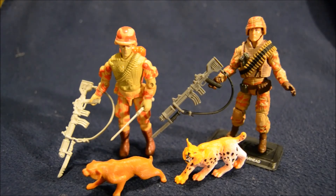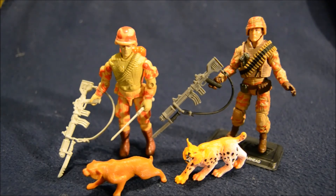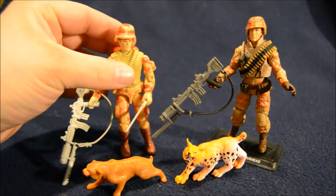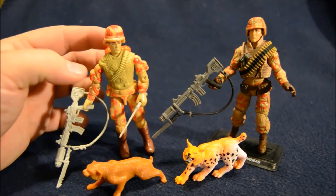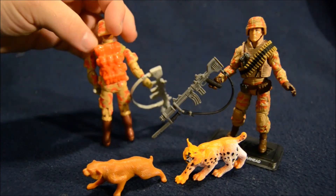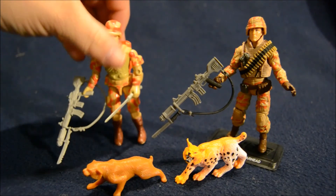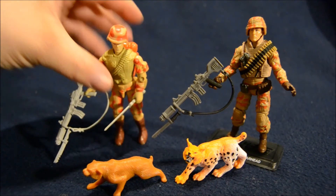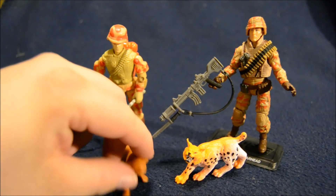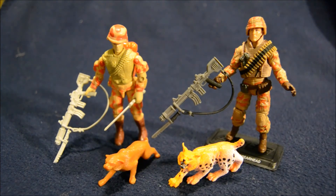Here you can see the vintage Spearhead with the new updated one. They are very similar. I do like the dark details the new one has — it really brings out some details a little bit nicer than the almost completely plain tan torso of the original. One of the biggest problems with the original figure was that his helmet never fit right, so I do like that they corrected that on the new one. You can see the gun is almost identical, and here's that really awesome machete the vintage one came with — too bad they couldn't pack that in. The vintage backpack was just kind of plain and orange, so the replacement backpack they sent with him is fine. Down below you can see the two different versions of Max. The new one looks more like a bobcat, but the wide stance of the original made it a little more fun to play with, even if it seemed like it was ready to tip over all the time.